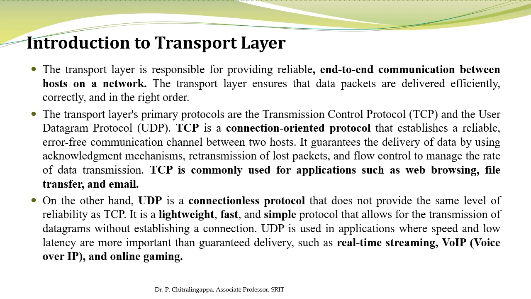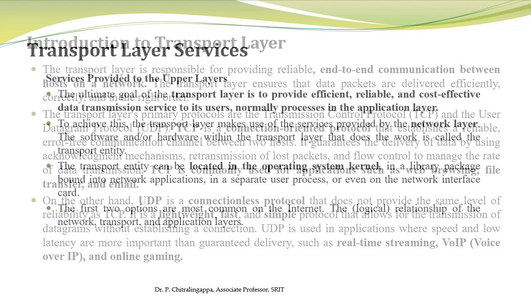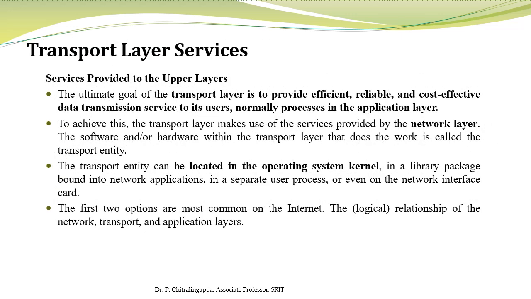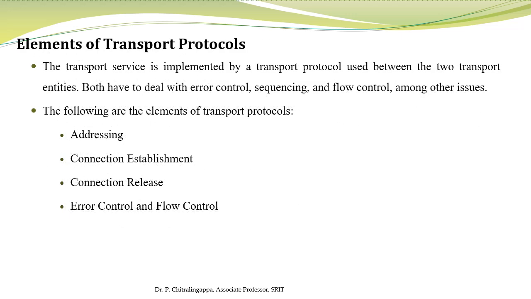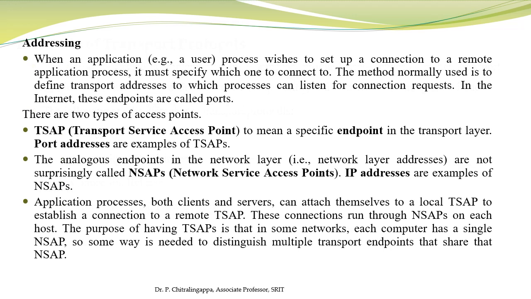And an introduction to the transport layer. The transport layer has two protocols, the TCP protocol and the UDP protocol, a connection-oriented protocol and a connectionless protocol. These are some of the services of the transport layer. The elements of the transport protocol are addressing, connection establishment, connection release, error control, and flow control.